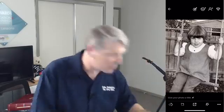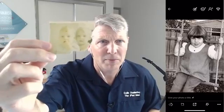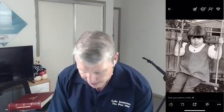So now that we're scanning these, you can even take those little box brownie shots. Oh, here's one. I have no idea how good this will be. I haven't done this in advance. I should have. I don't know why this is torn. It's me and my brother when we were really young. Let's give this one a shot.